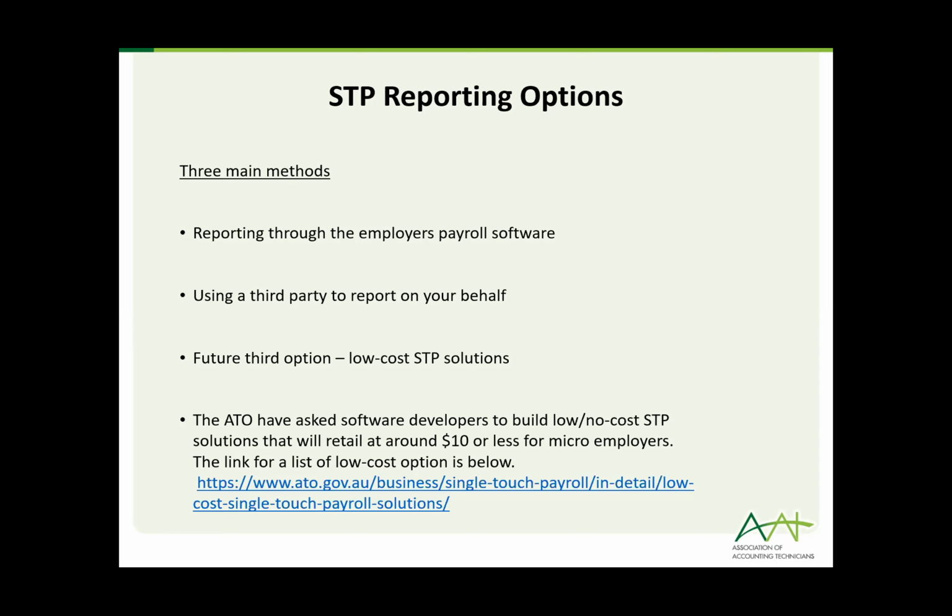Another option is low-cost STP solutions. The ATO have basically asked all key software developers to build low to no-cost STP solutions. They've asked that these retail around $10 or less, and that they're designed for micro employers. We've got a list of low-cost options below, which you can find in the STP kit as well.